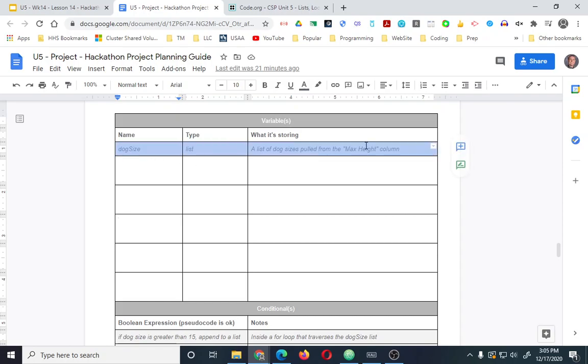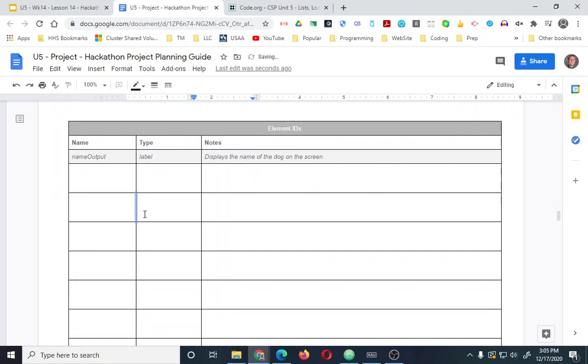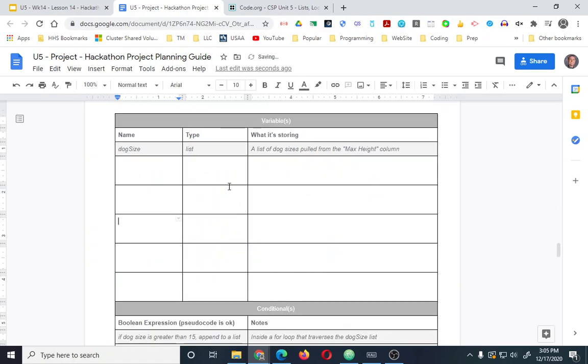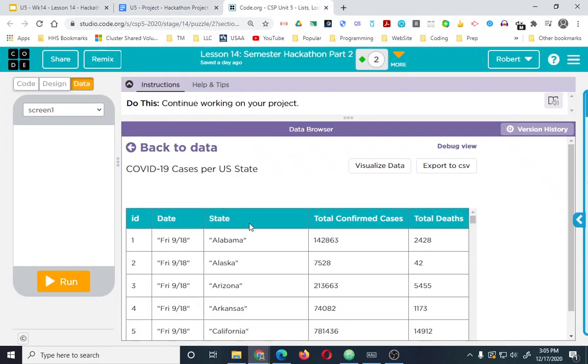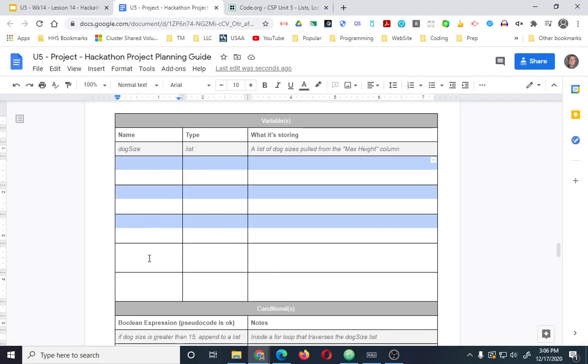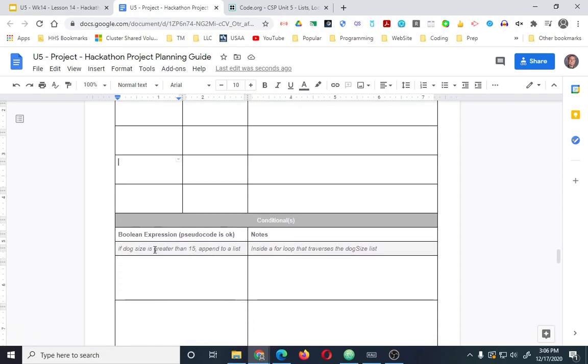If you need to delete this one and type over it, or at any time if you just highlight it, right click, insert row above or below. Oops, that's not what I want to do. That will allow you to add more rows if you need more rows. But again, you probably have at least, in my case, at least 3 lists, and then you might want to take the user input as a variable, or store things as a variable. Again, remember the list, filtered list holders that we were talking about.